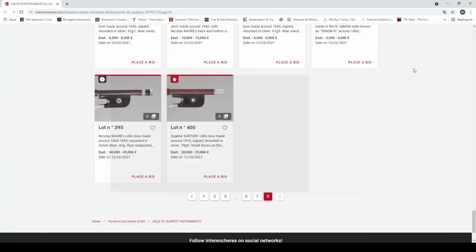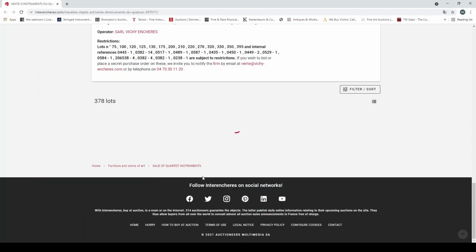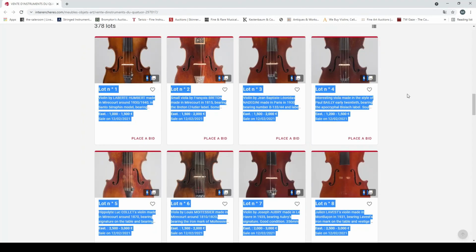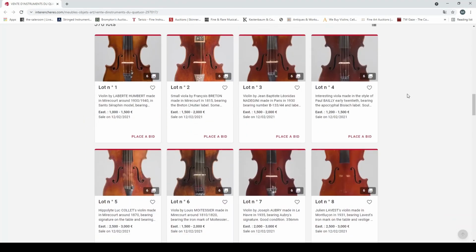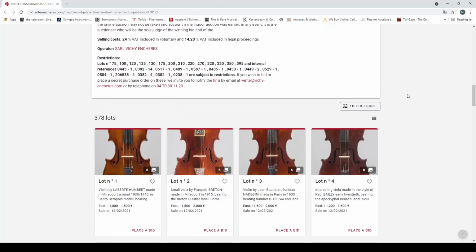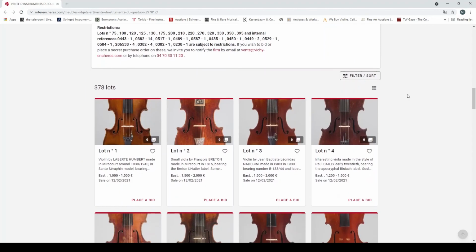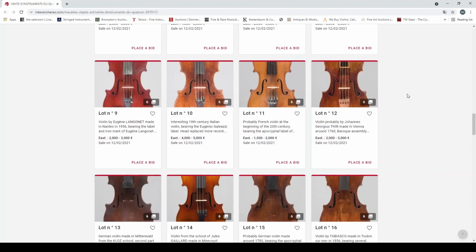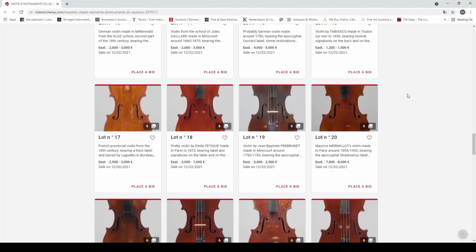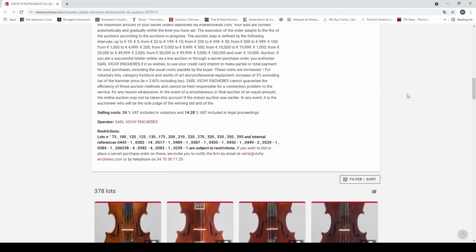So that's it. Pretty good going. So we've done it. We completed the auction. We completed all of the Vichy auctions now. So thank God for that in a way. This auction was actually amazing. So many interesting things, but just once again a bit too many. But yeah, really good auction. Some amazingly interesting stuff like the Armati and just some of the really fine French bows, French violins, older French violins, some of the other wild card kind of things, and really interesting.